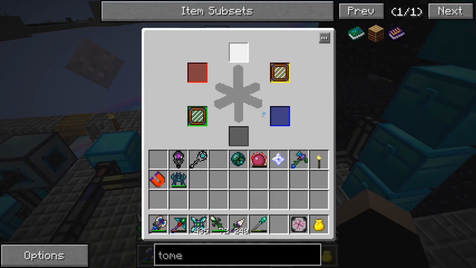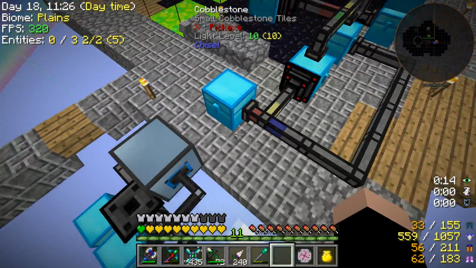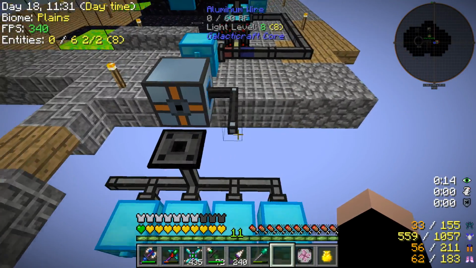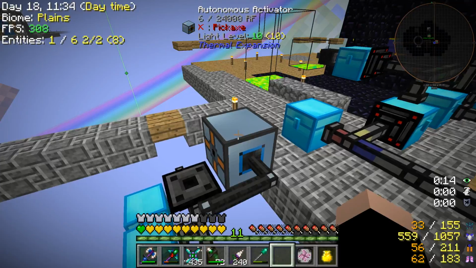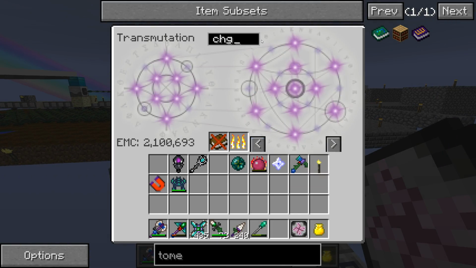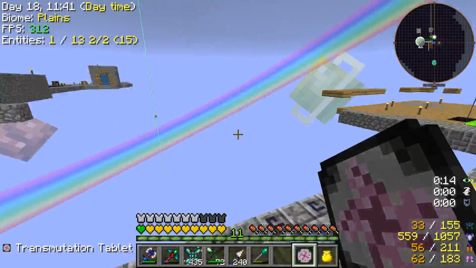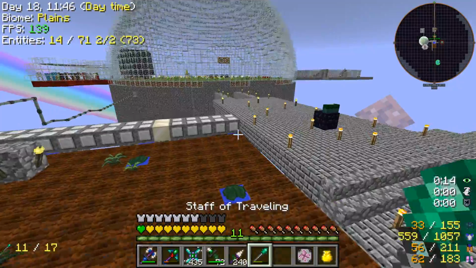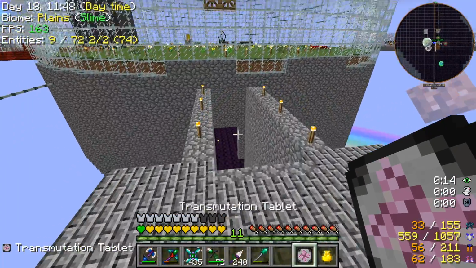Seems that the pipe is still there. As a matter of fact, most of the sorting pipe is still here. What was over there? Oh, we need diamond chests. I don't even have the thing for the diamond chest. Now, it would be cool if you could right-click on something with the tablet and it'll learn it.